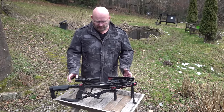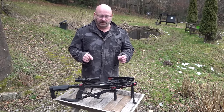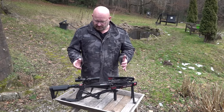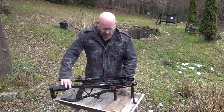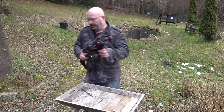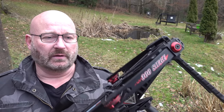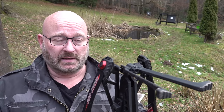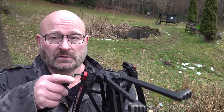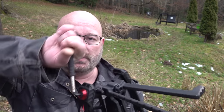I would like to talk a little bit about the extra features that makes the Cobra crossbows and specifically the Siege so interesting, because of the service-friendly concept. First of all, the throwing arms are actually adjustable. This means that you don't always have to shoot it at full power, because it's kind of bad for the bolts, and it's also overkill for just practice. And for home defense, it actually is probably even a little much. So what you can do is you can just use an Allen key and then you can decrease the power.